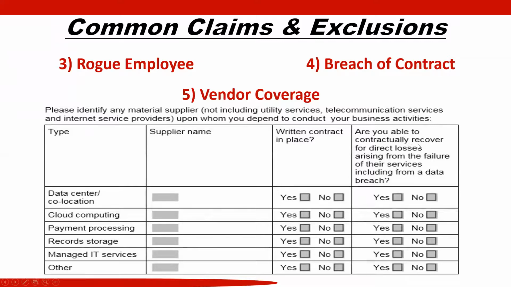Are you able to contractually recover direct losses arising from the failure of their services, including a data breach? So if you go to one of your vendors and ask them to indemnify you, in my experience, they're going to tell you to go pound salt. They're not going to do it, right? So I don't know how any of our MSPs would be able to comply with that 4th column.